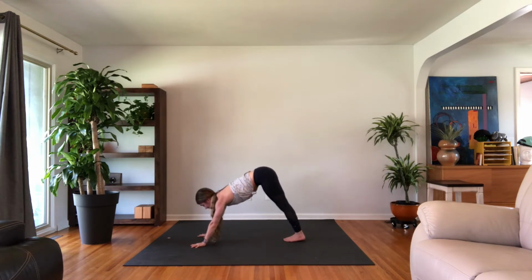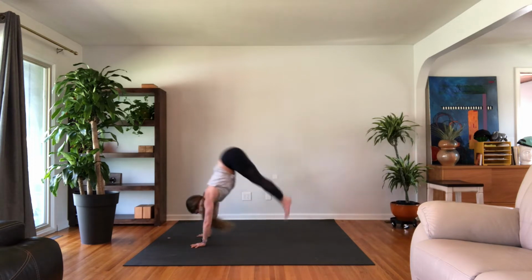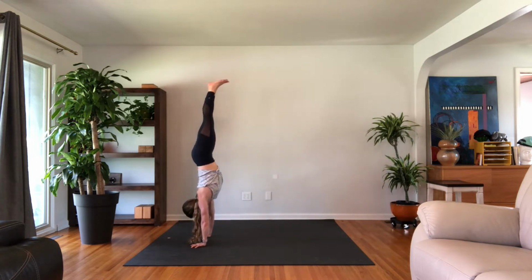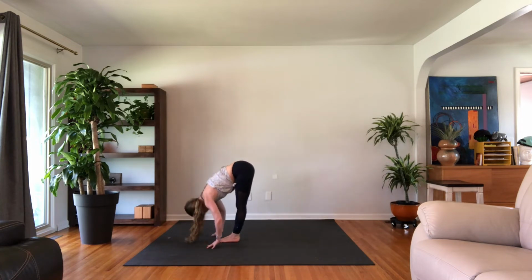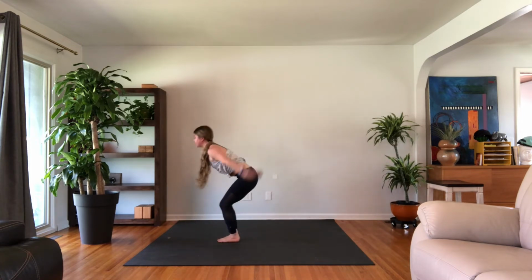Let's get to the top. Big toes to touch. Bend your knees. Step or hop to the top of the mat. Flat back, lengthen the spine, touch something. Exhale, fold in deeper. Bend the knees, drop the hips, chair pose, sit back.